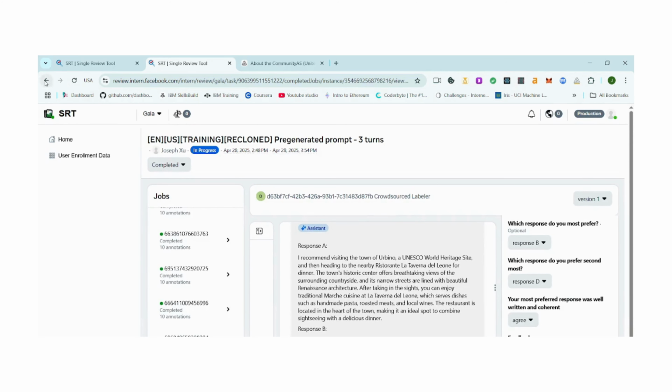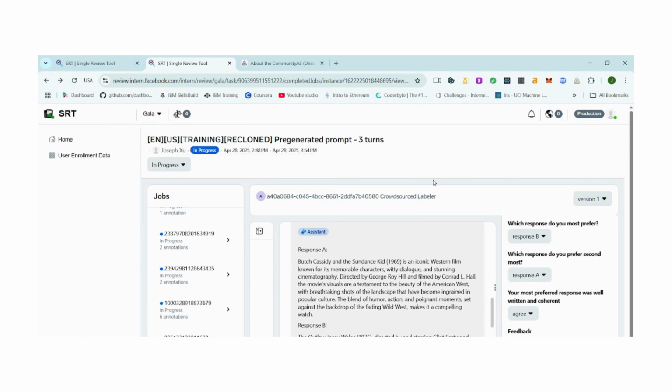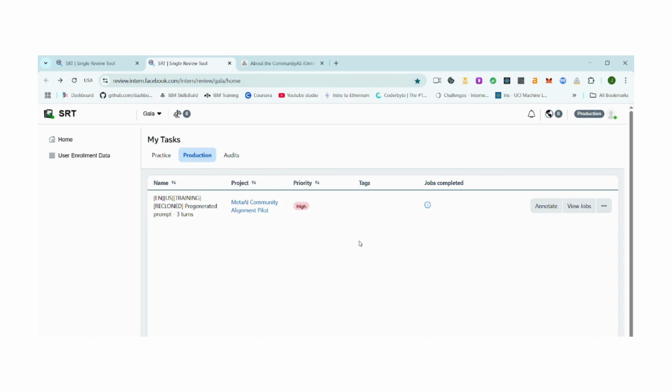Then after that, this is the type of job that you are doing, or the community that you are in. For this job we are in Gala, but you see they change depending on which community you have been placed in, or which team you are in. So I'm going to go back. Then if you click on annotate, it will direct you to start working on some of the projects that have been placed there.